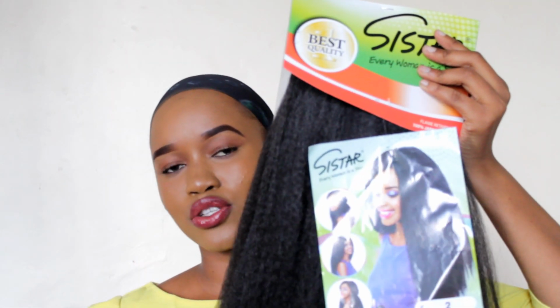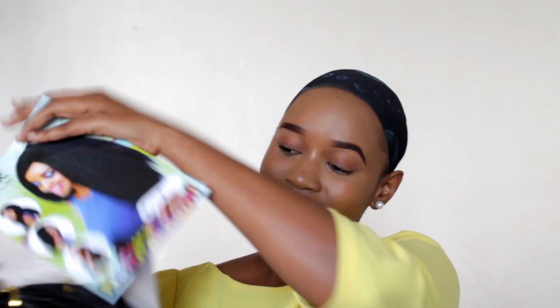So this is how the hair looks from the inside. It comes with this picture here that shows you different ways on how you can style the hair, and the texture of this hair is so soft, it almost feels like human hair. And this is just a lot of hair.